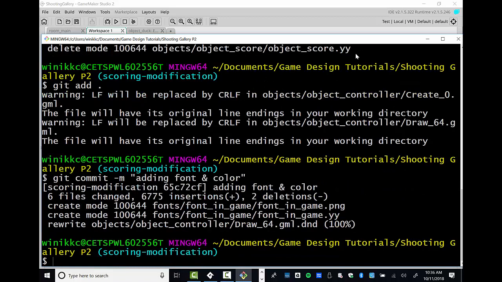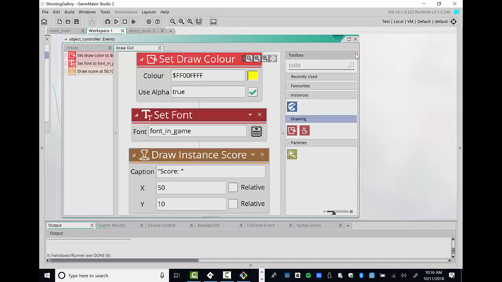All right, I like the idea of doing quick commits, having a lot of them, and having a good description, keeping them together. "Adding font and color" is a pretty clear description of what we did. We just focused on that. We're done. We're ready to move on to the next step. All right, we're going to do one more thing before we come back, and we are going to deal with lives. So what we're going to do is, for every life we have, we're going to draw a picture of a bullet. Not the hole, but the bullet.